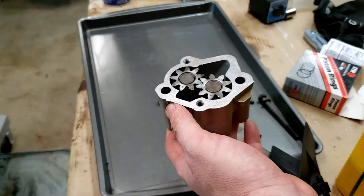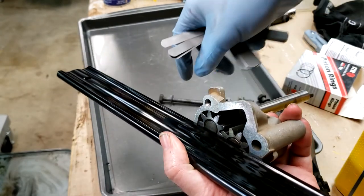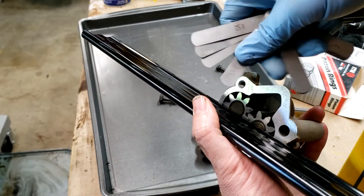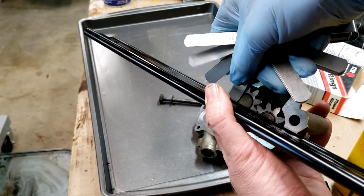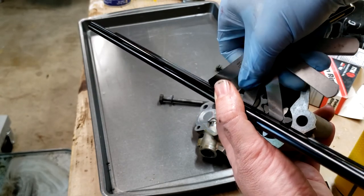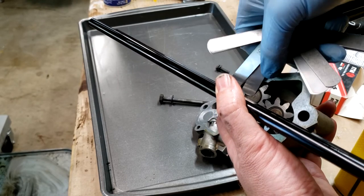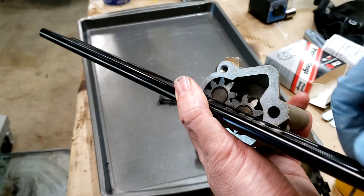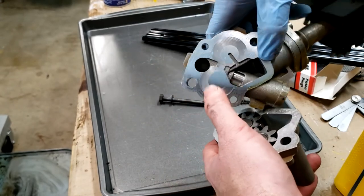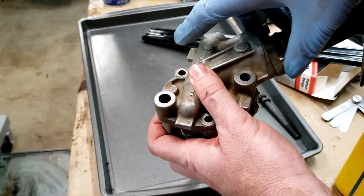The other thing to check is how much clearance between the top of the gear and the face of the cover. And the minimum here, I can't remember, is like 0.15 millimeters. I can stick a 0.06. I cannot stick a 0.1, so we have somewhere between 0.06 and 0.1, which is plenty of clearance between this top face and the gears themselves. So when this gets put together, it should operate just fine.